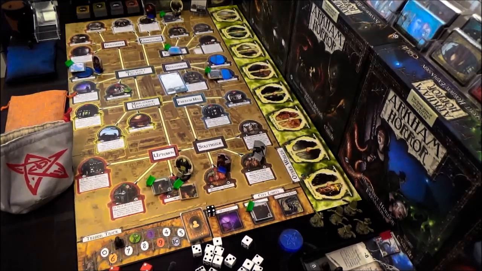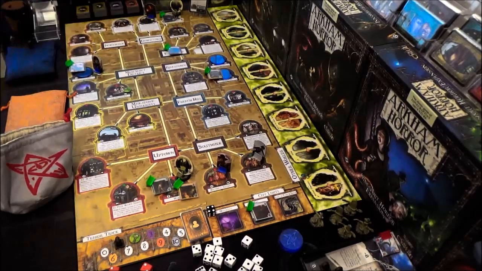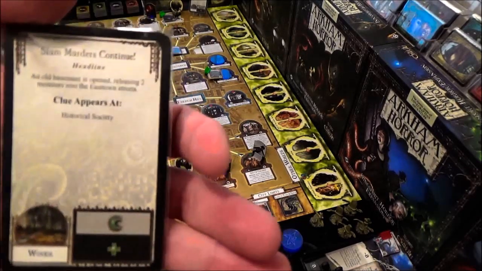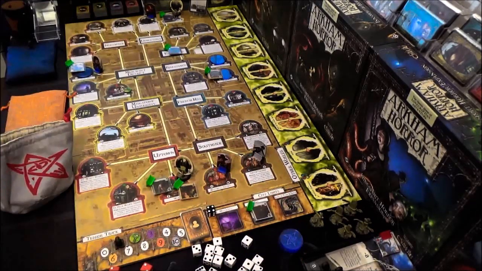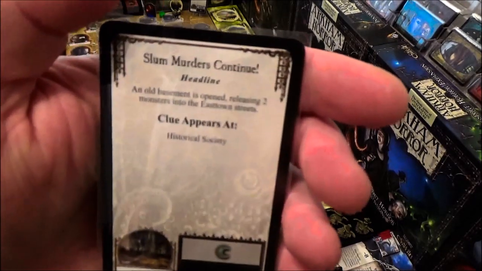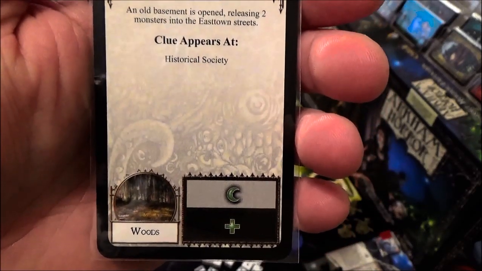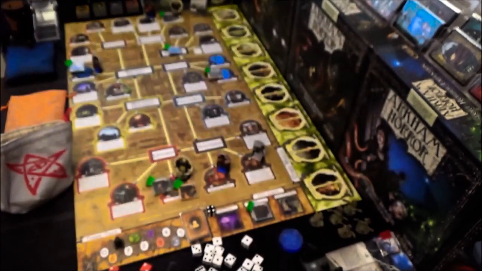Let's get back to the card. We've flung it over here. Oh, we get a clue. And the clue goes to the Historical Society, which means it goes straight in Wilson's pocket, which is great. He's up to three clues now. So that was useful. Got very lucky here. And then we've got crescent movement and plus movement.